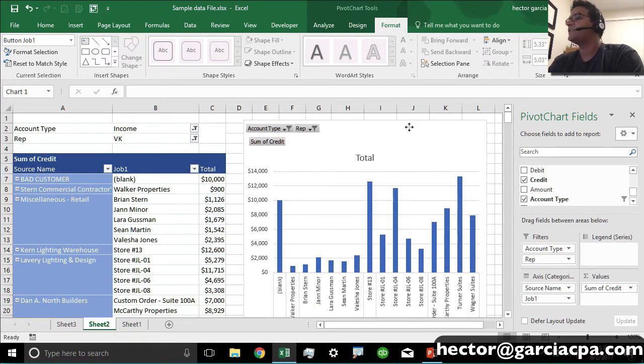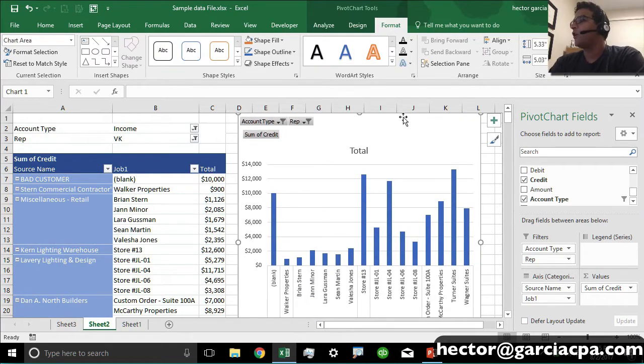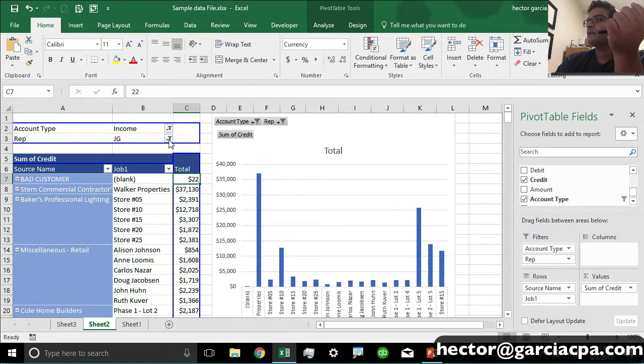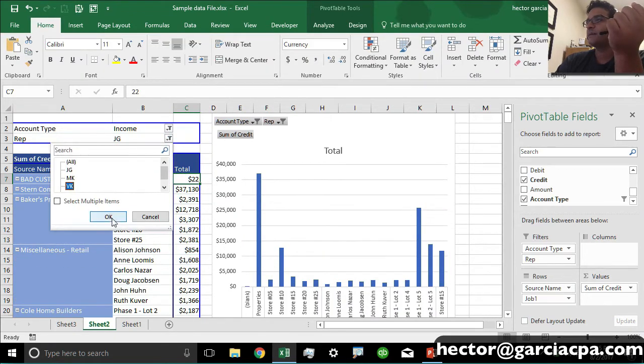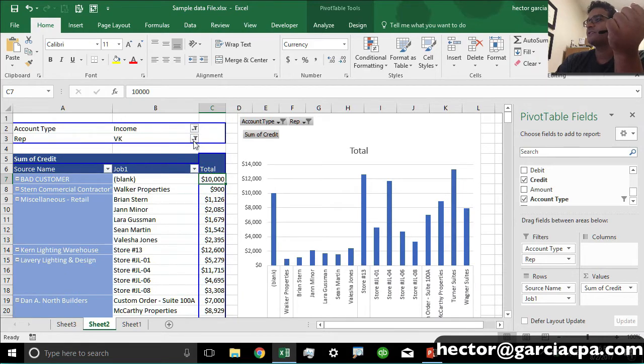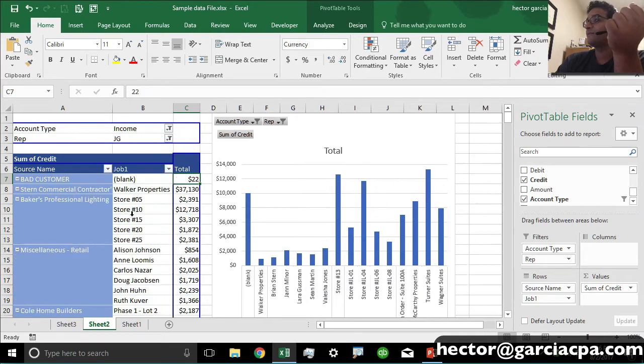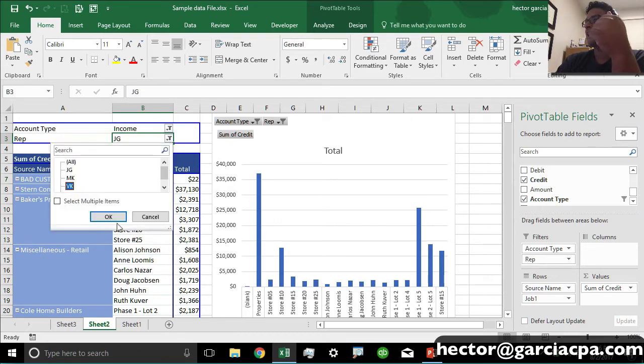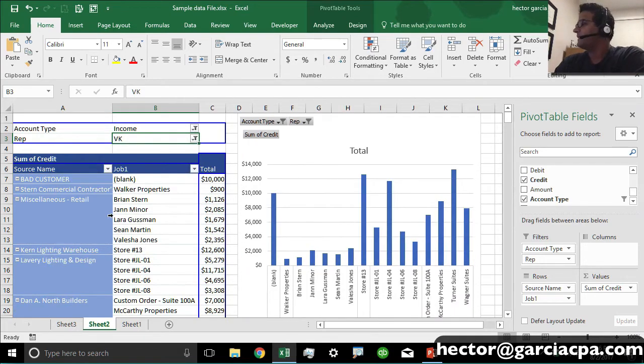So just imagine a live chart in which all of the filters from the pivot table are live, and the table itself can be running one filter. Okay, so, and I can change them on the table, and it will also change them on the chart live. So that's actually pretty cool. You can see both the raw data and the chart data. So that's why I love pivot chart.